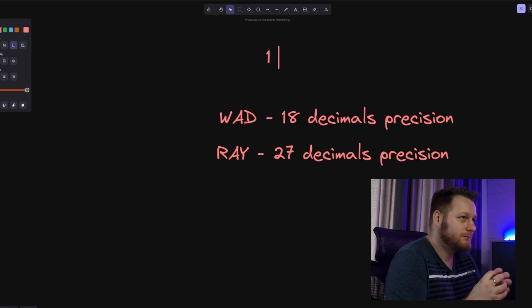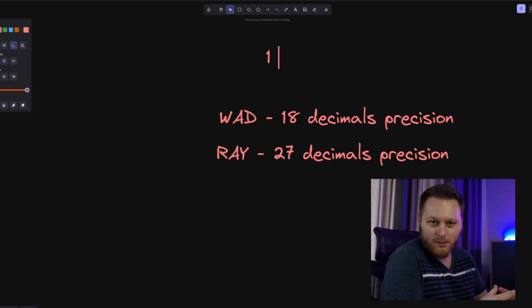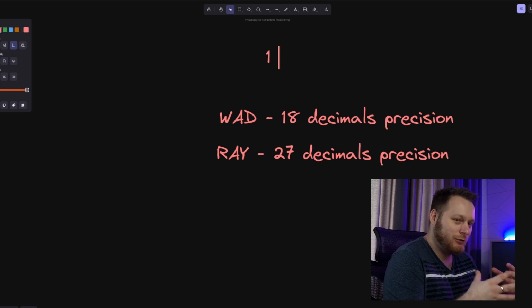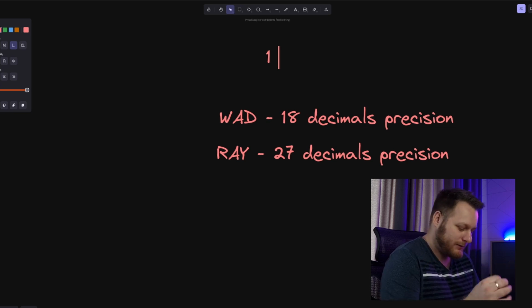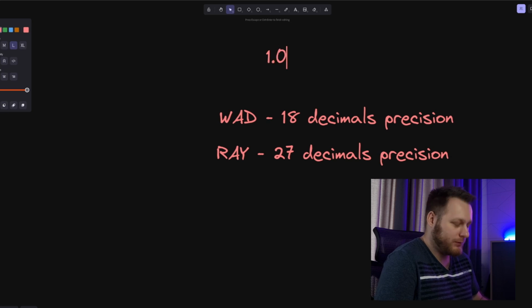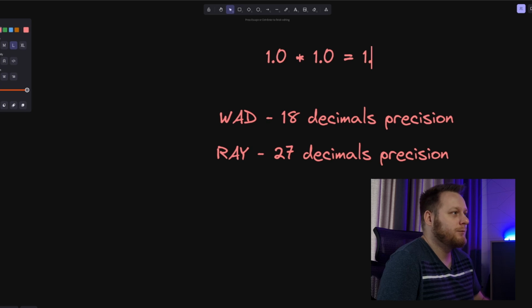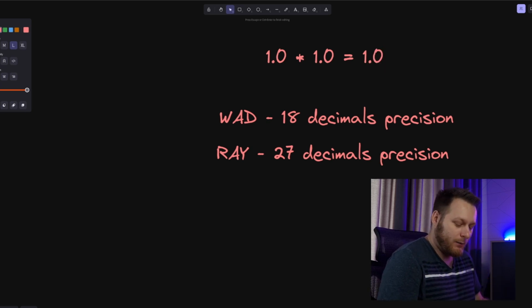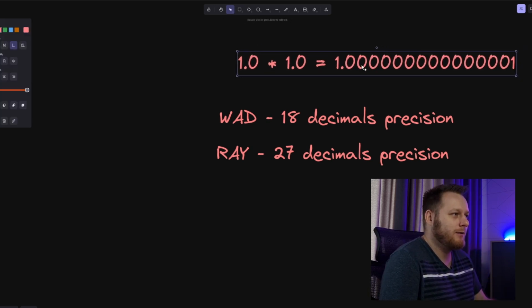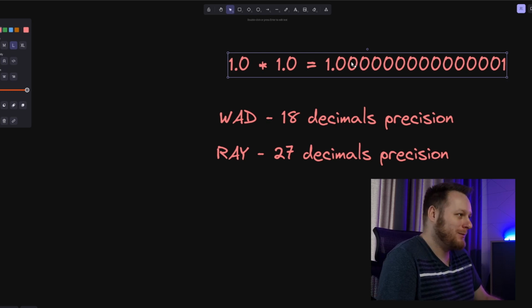A personal story here, I'm doing Java development for nearly a decade right now. I had many strange things because of that, especially if you want to compare two floating numbers and they should be equal, however they are not. So for example, if you have a number 1.0 and then you do that, you would expect that the result will be 1.0, right? However, many times I had this strange number. Of course, it is not 1.0, but 1.0000, all the zeros and 1 at the end.